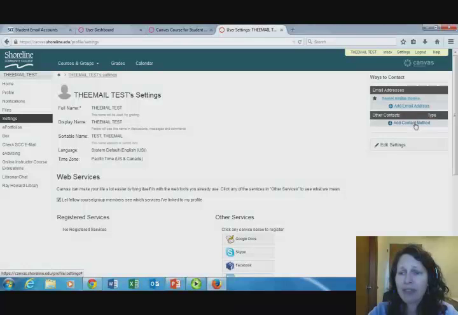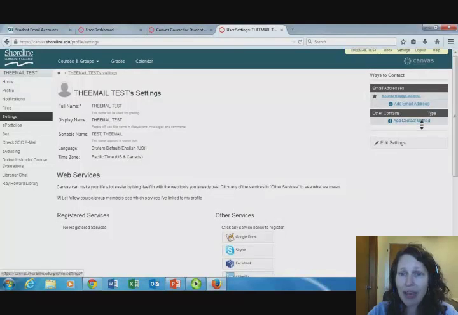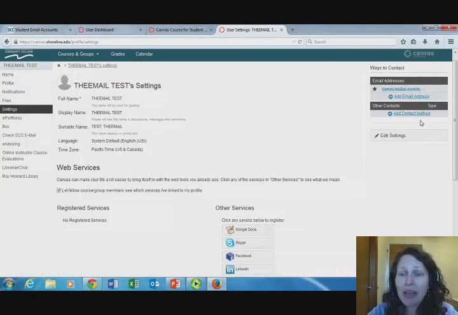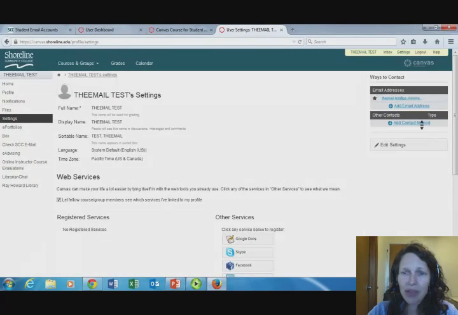And Canvas is pretty flexible, so you can actually also add a Facebook account, a Twitter account, excuse me, another method of being contacted. You can even, I think, use your text message feature, so you can put in your telephone number for your cell phone if you'd rather just get text messages. So that's a great way to customize Canvas for yourself. So I think we have covered all the important points.